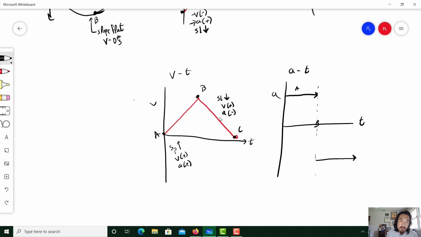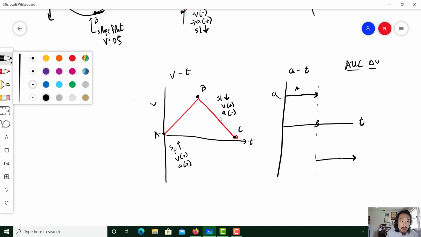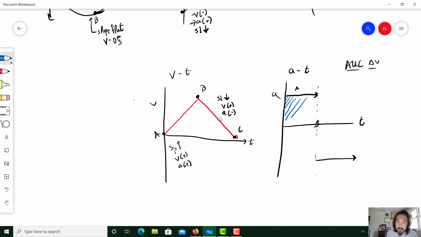Now, this is really cool because this can show us exactly what we can do. Remember, the slope for an acceleration versus time graph, we don't care, but the area under the curve for an acceleration versus time graph tells us our delta V, or the change of velocity. So if I wanted to find the change in velocity, or the area under the curve, I want to show you that because it's a good reminder. Remember, this line is our curve, and we always go from the curve towards the 0. Okay, and so we would find the area of that little rectangle right there, and that will tell us the change in velocity for that time zone.